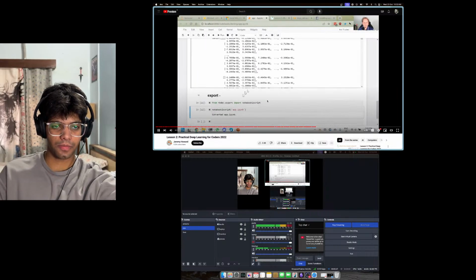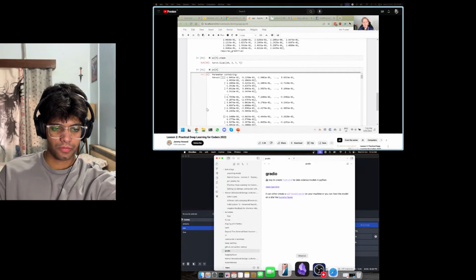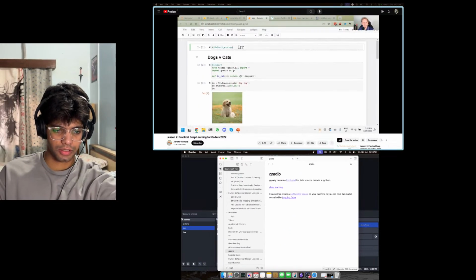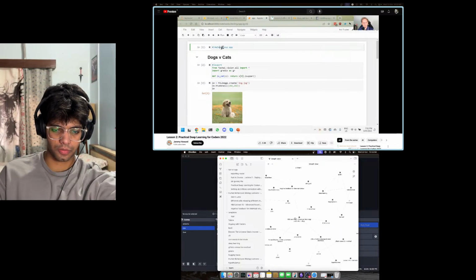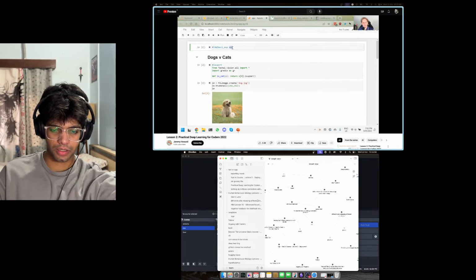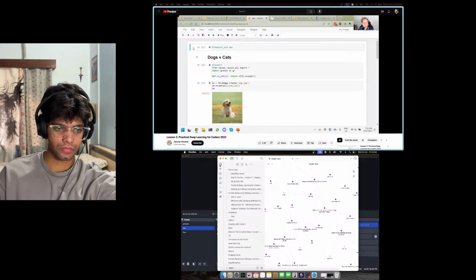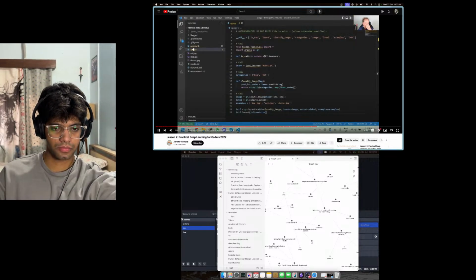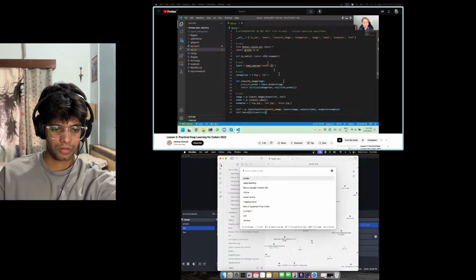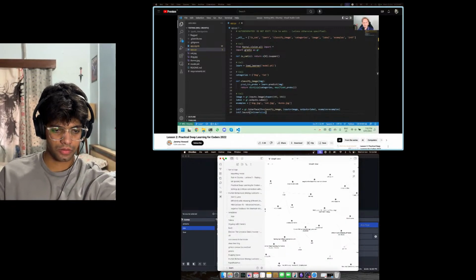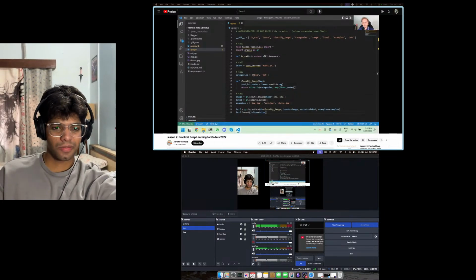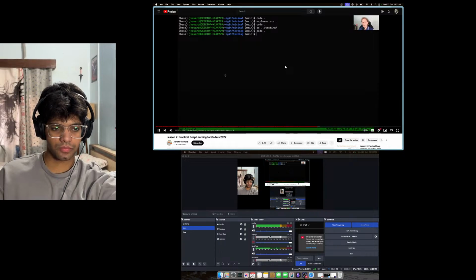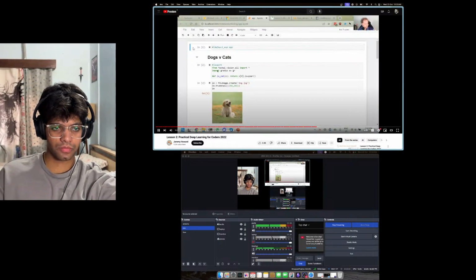I have a cell at the bottom, I just run and export it. How does it know to call it app.py? That's because there's a special thing at the top, default export, which says what Python file name to create. So that's just a little trick that I use. So now we've got an app.py. We need to upload this to Gradio. How do we do that? You just push it to git.